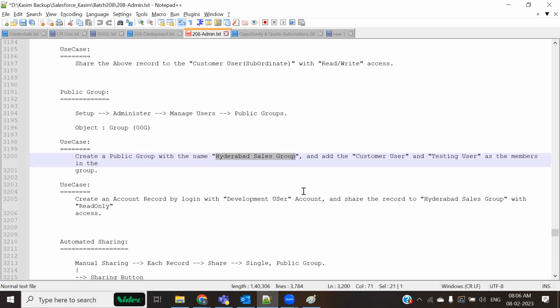See, we have a very limited number of users. So whatever example I take, it would mostly be on the development user because he has a Salesforce license, and a few more users. We don't have so many users. We have only one Salesforce license and 3 platform licenses remaining, so that's how I created 4 users, right? Whatever example I take, I'll have to manage within those 4 users only. So I would be creating one public group. Let me show you how to create that, and then I'm going to add the customer and testing user as a part of that group.